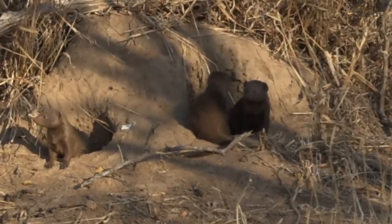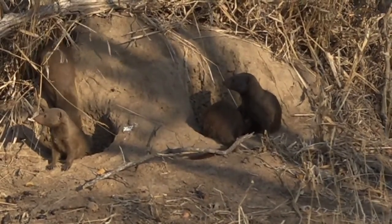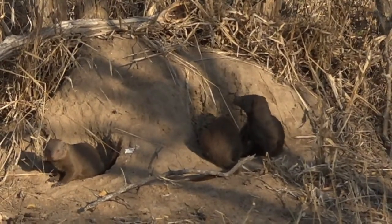But yeah, we just had Kumo walk right past us, and both of us had to go quiet for a moment because we were like, whoa, big elephant. But he's so chilled, it's ridiculous. And then we've just had these mongoose come and join us as well, who are obviously also thinking that this elephant thing is a riot.